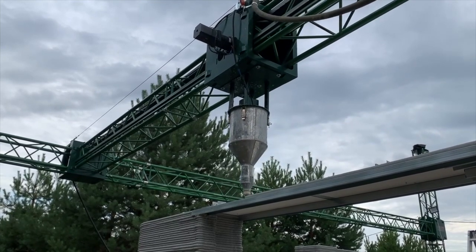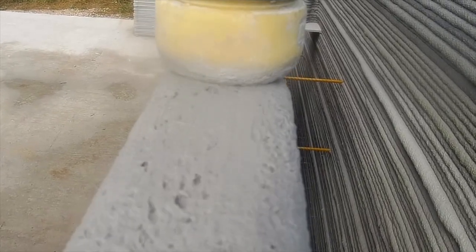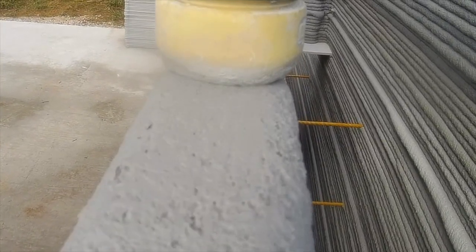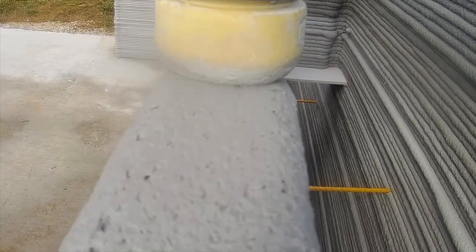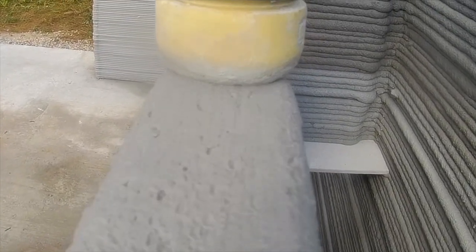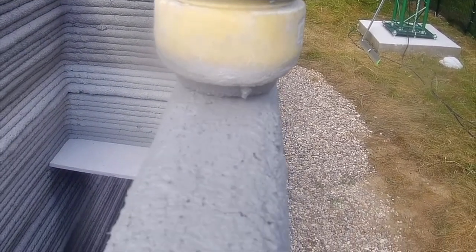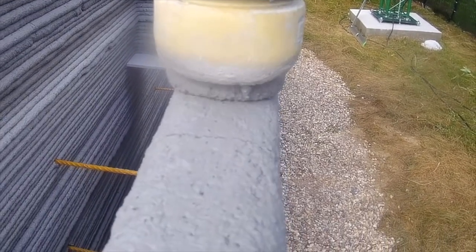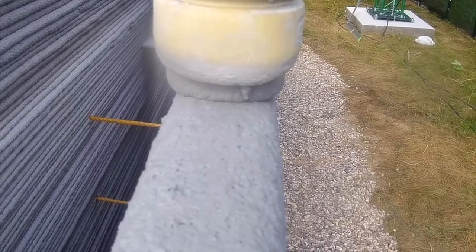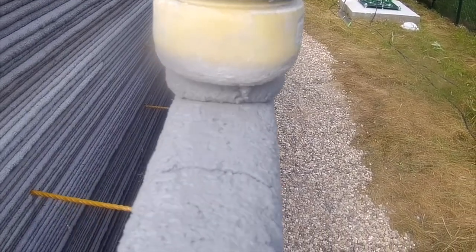Too much slump can result in layers that are a little uneven — a smaller one here, then a larger one later as the slump increased or as people manually adjusted settings. Having a mixer inside the hopper at the extruder head helps reduce the amount of air that gets stuck in the concrete. When concrete is poured it's typically vibrated to remove air bubbles that could sacrifice structural integrity. When printing, you also need to make sure you don't end up with bubbles that are too large. Technically, because all the aggregate is under two millimeters, this material is a mortar, not a concrete. Printing with large aggregate is difficult because it tends to get stuck in the hose along with the fast-setting additives.